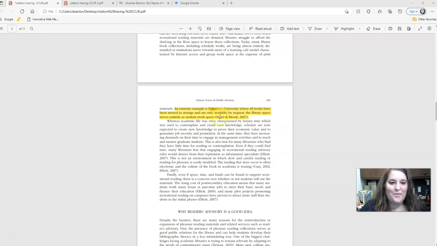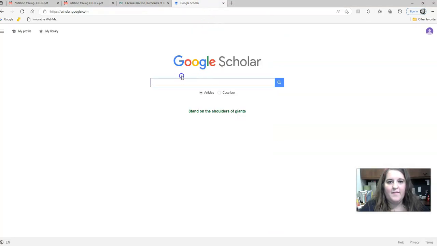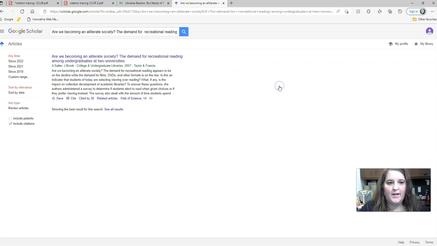So my next step was to look at the reference page for this particular author. I found the citation, and I'm going to just copy the title, because Google Scholar is really great about finding out, from partial citations, if our library has it or not.